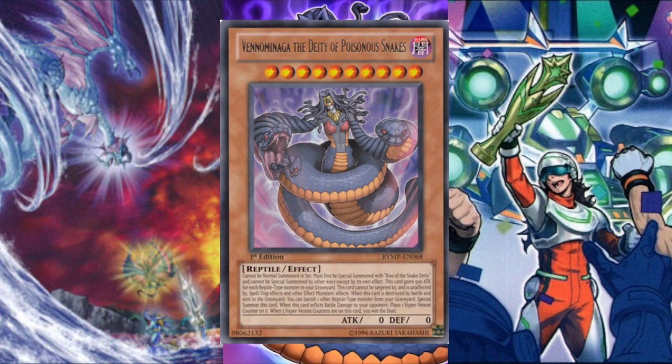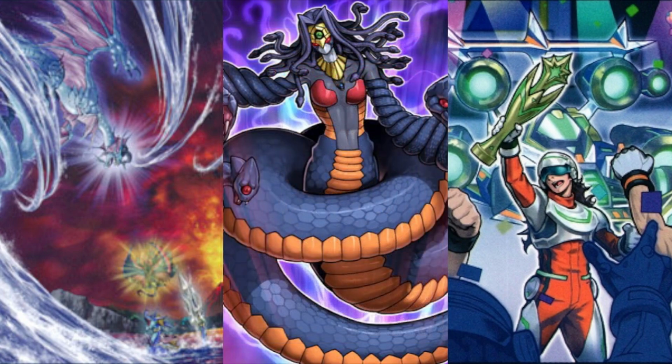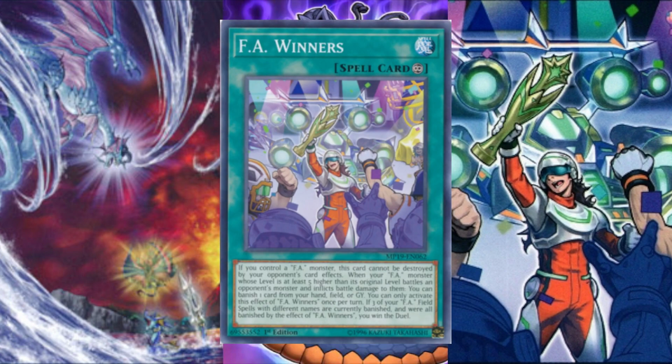Venomanaga requires 3 attacks to deal battle damage to the opponent, which means defense position monsters could be a counterplay option, since Venomanaga is pretty difficult to deal with. FA Winners requires 3 attacks of level-boosted FA monsters to inflict battle damage by attacking over an opponent's monster, as well as banishing FA field spells from the field, hand, or grave.